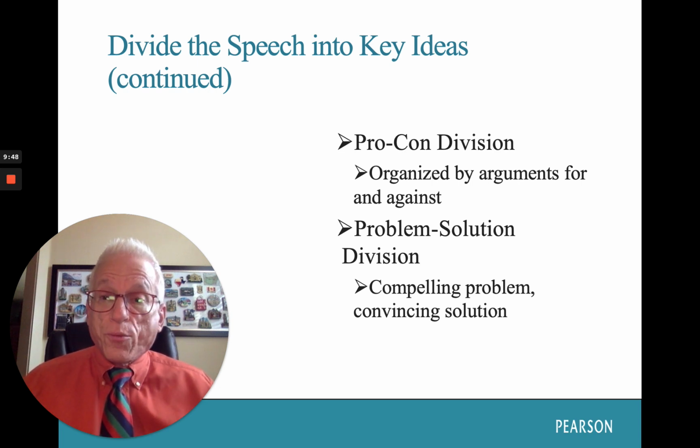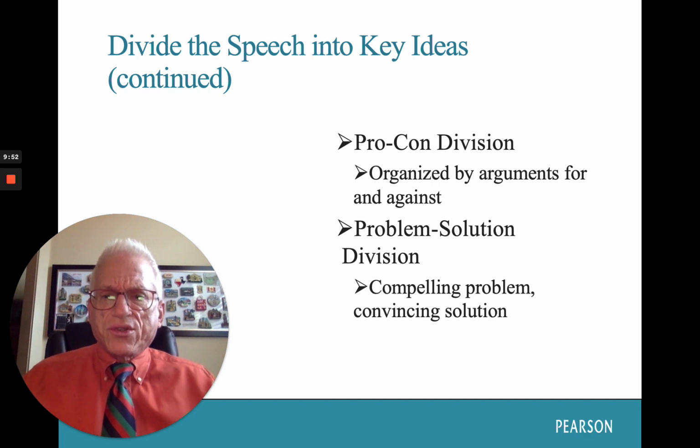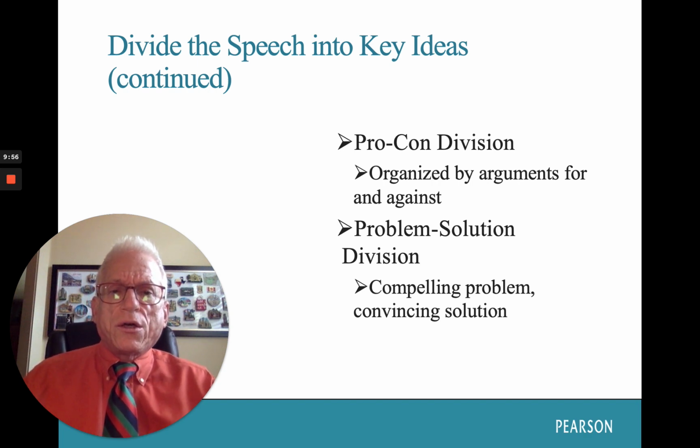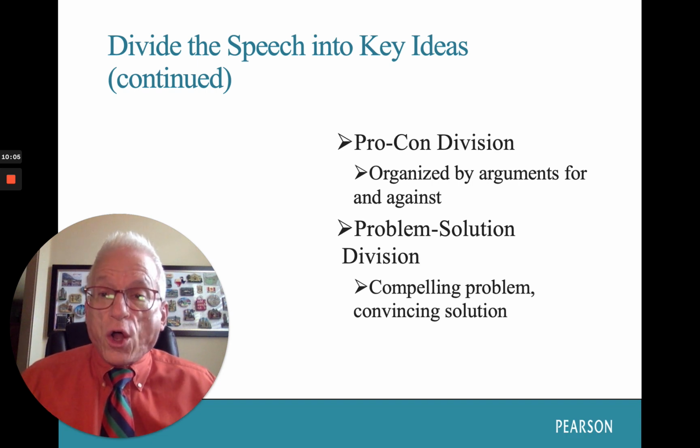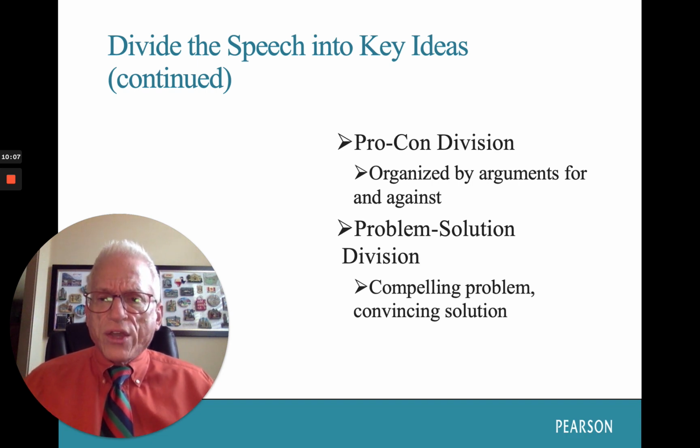Then in another point, I would offer some kind of a solution. So the audience understands that there's a problem and a solution. This doesn't work for an informative speech because the solution is inherently persuasive. You're persuading an audience that this is the best solution, or at the very minimum, for them to get involved in a solution that you're advocating.